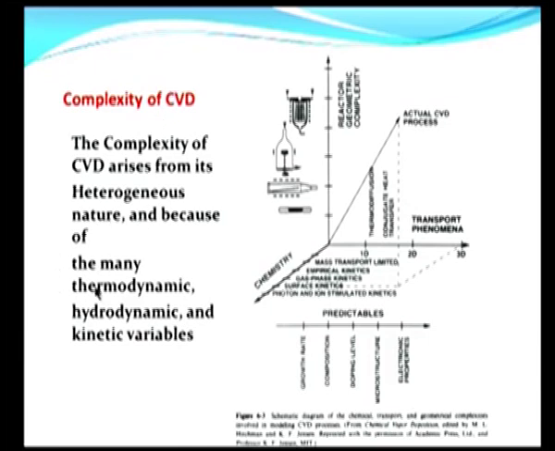So, there are thermodynamic factors because there are chemical reactions involved, hydrodynamic factors because there is flow of gases and vapors involved, and kinetics involved, both because of flow rates as well as because of temperature and the nature of precursors and so forth. CVD is a complex process, but fortunately it is possible to control it well, model it also, to obtain materials of the sort that one wants, including very specifically nanostructured material.